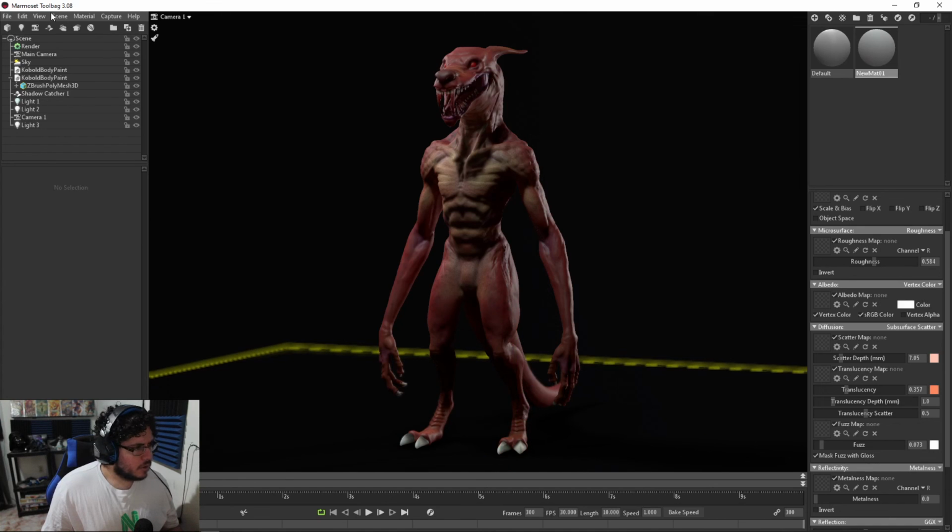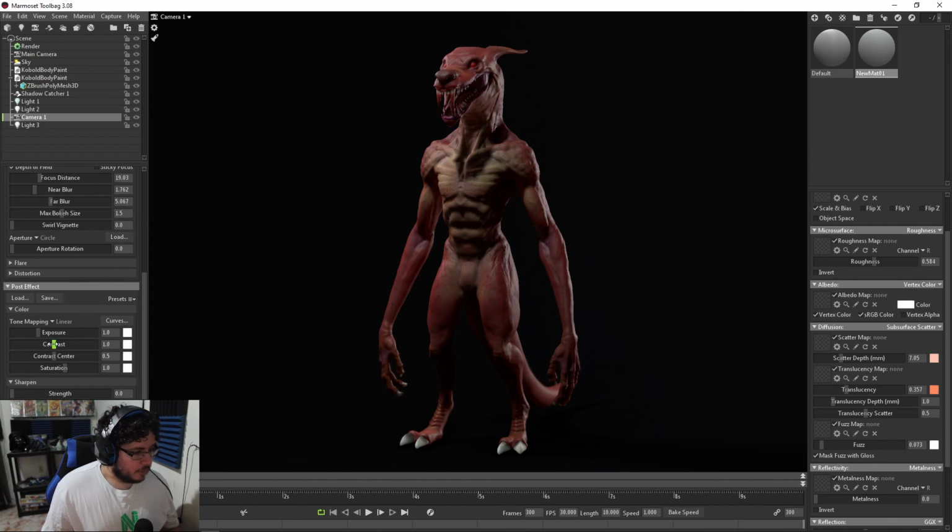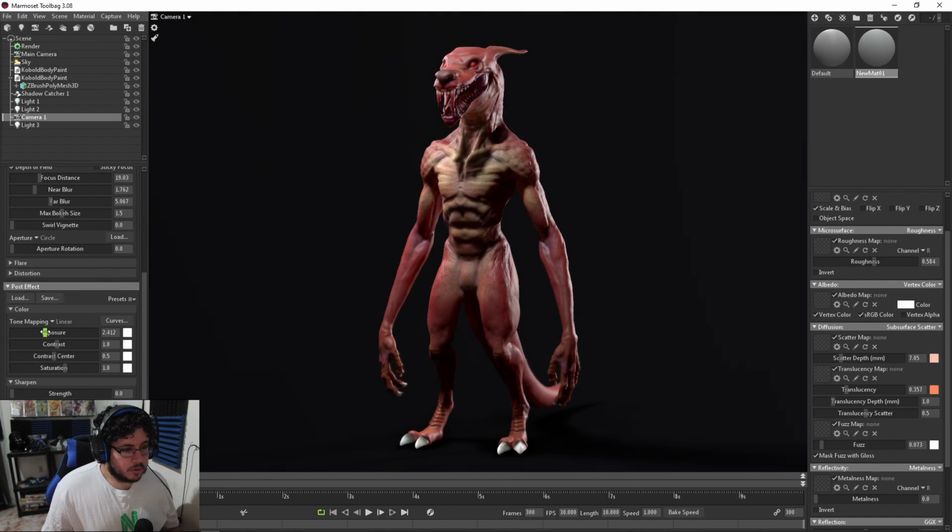I shouldn't be seeing the selection there. Let me turn off the guides. There we go. Go back to camera. We can go for a little bit of contrast. Not that much. Exposure. Oh yeah, that looks good. Hopefully on the video it doesn't look that dark, but this one looks really, really cool. This looks like a video game character.